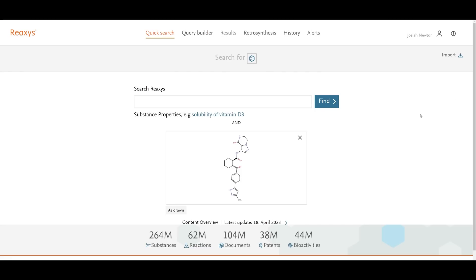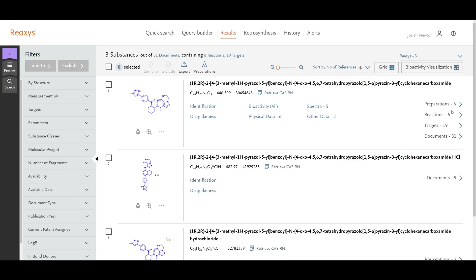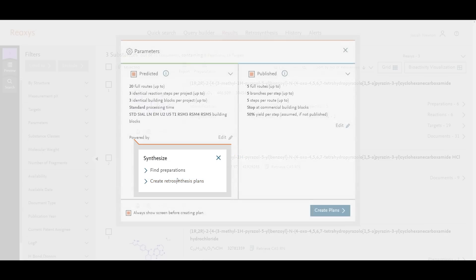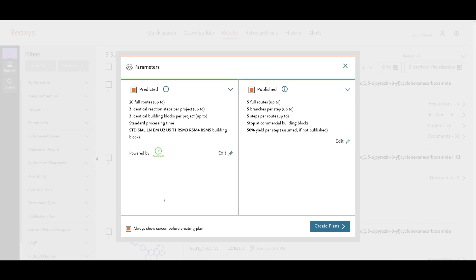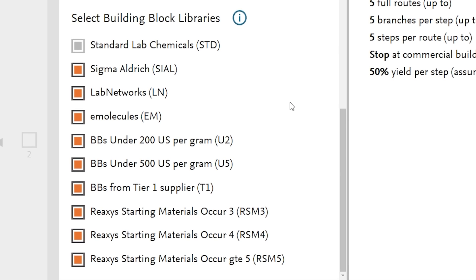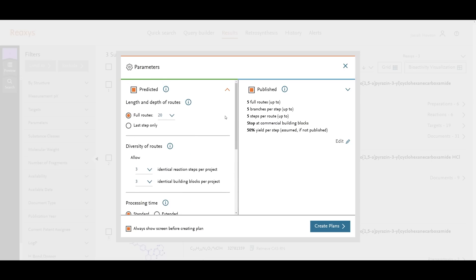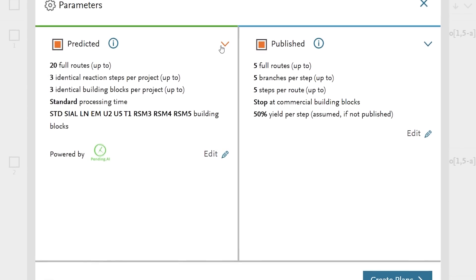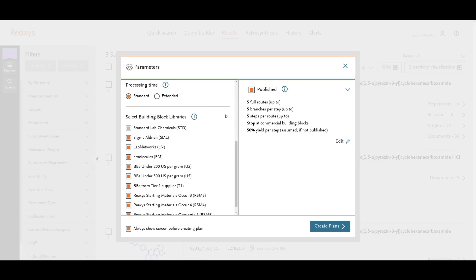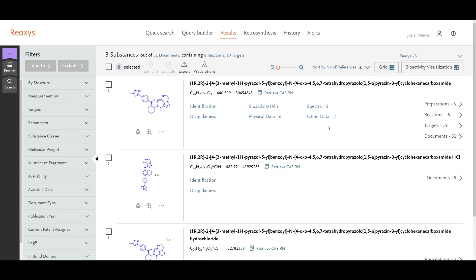We're currently on Reaxis. Now that we've built this molecule, why don't we search up its structure and see if we can come up with a new synthesis. Here's a list of molecules that match our search. By clicking on the Synthesis Plan tool, we can create a Retro Synthesis Plan for how we're going to make this molecule. You can also choose other parameters, such as only choosing building blocks from a tier 1 supplier. You can decide how many different routes you want Reaxis to come up with, and you can also play with the diversity of the proposed predictions. There are several different commercial building block libraries available to choose in Reaxis — a great option because you can constrain the output to the library building blocks that you actually have.